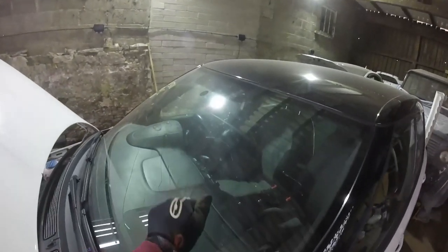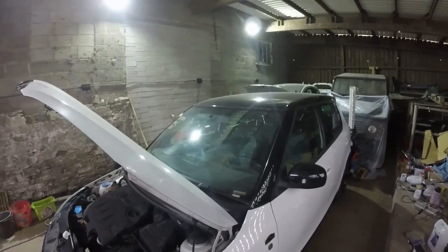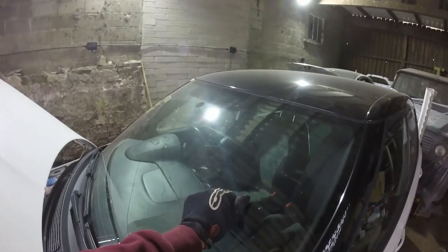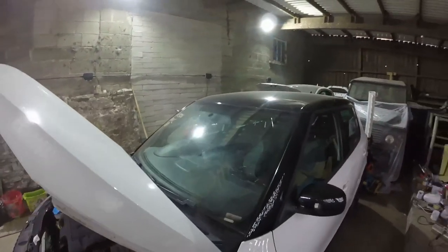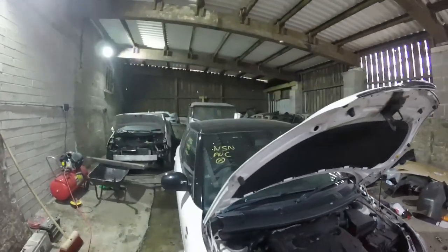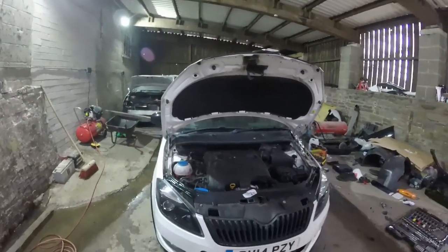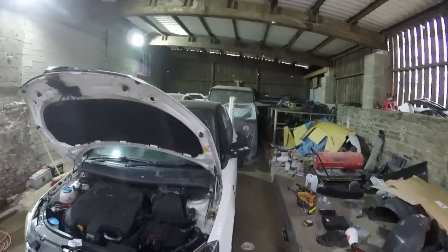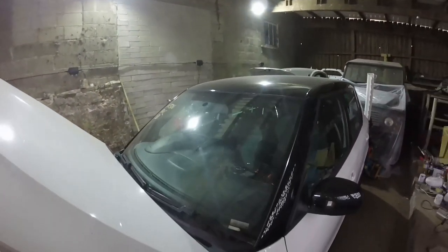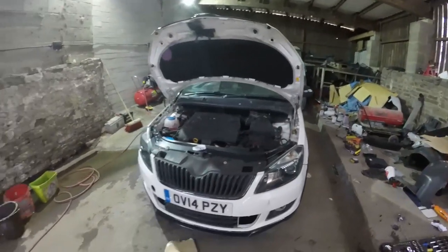I don't fancy giving it a go like Mark did at Resurrect Rebuilds. I don't fancy it, I'll be honest with you. He did well with his, but I'm gonna stay away from that. So yeah, anyone know anywhere that does windows, front windscreens fitted, put it in the comments, let me know, and I'll check them out for a quote. I don't think one for this car will be too expensive. There's no elements in it. There's no auto wipers or auto lights or anything in this. So I can't imagine it'd be too expensive, really. But I'll finish up this bumper and we'll call this one a wrap.